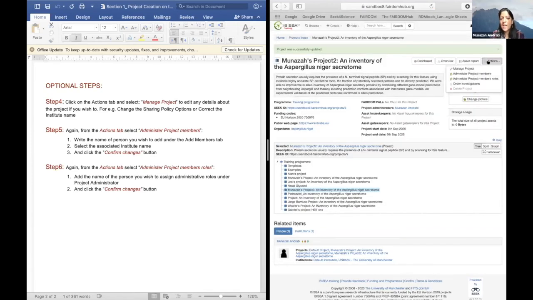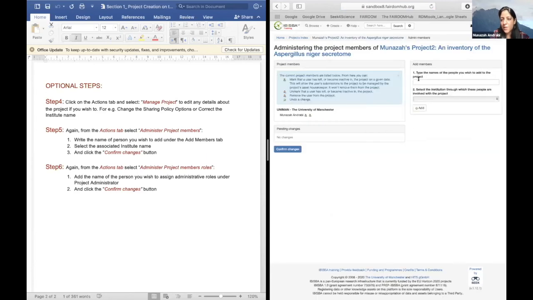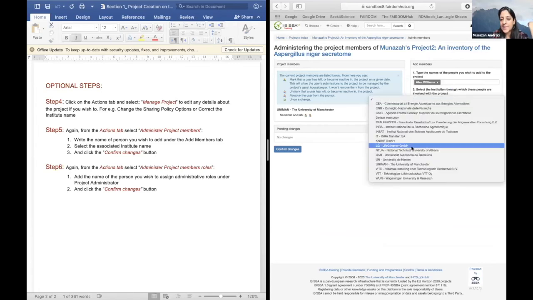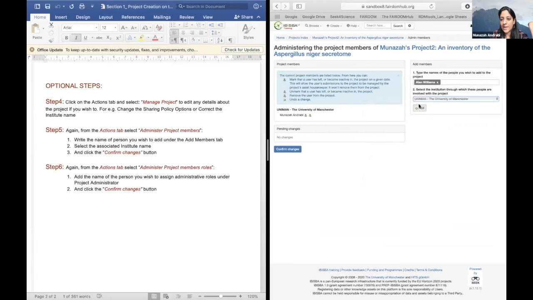In addition, there are other things. You can also administer project members. For example, I want to add my colleague or my lab member, Alan, to the project. Because Alan is a registered member of IBISBA, his name will pop up, and I can just add his name, add his institution, and confirm changes.